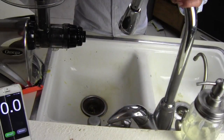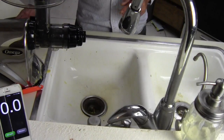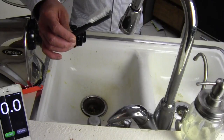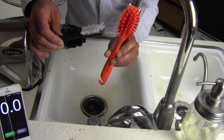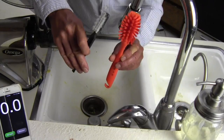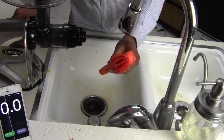So now I'm going to show you guys how fast this juicer is to clean. As you guys can see, we got the juicer right here. And the included cleaning brush kind of looks like this. I don't like to waste my time with a small cleaning brush. There's a limited amount of bristles. So what I did was I went to IKEA. I got a dish brush kind of like that, so there's a lot more bristles, so the cleaning is going to go a lot faster. It was about $1 or something, 50 cents or something. So yeah, that's going to help me out a lot.